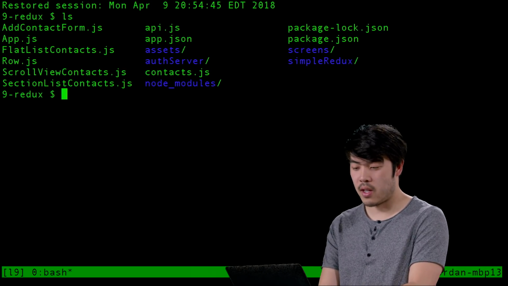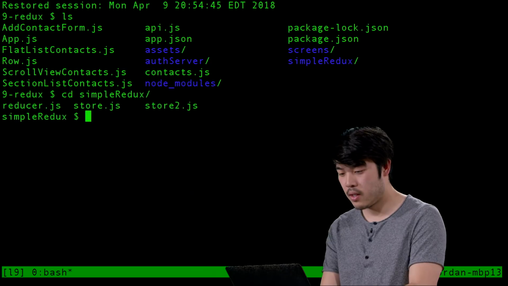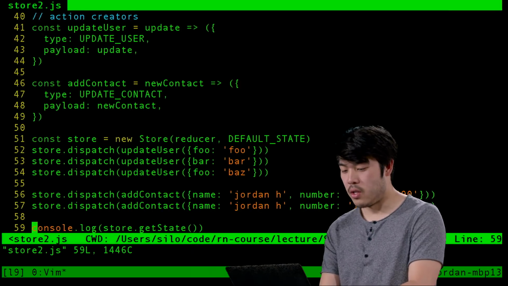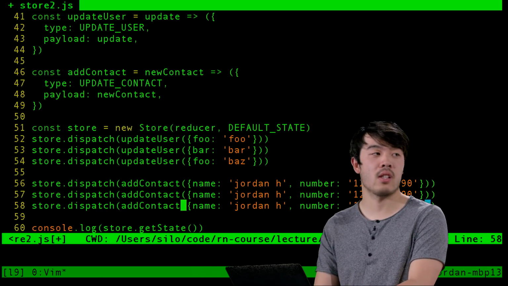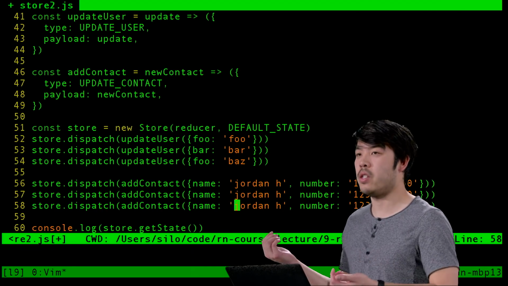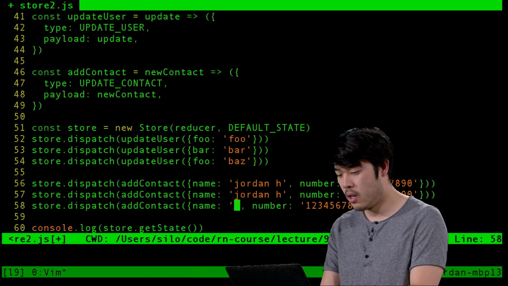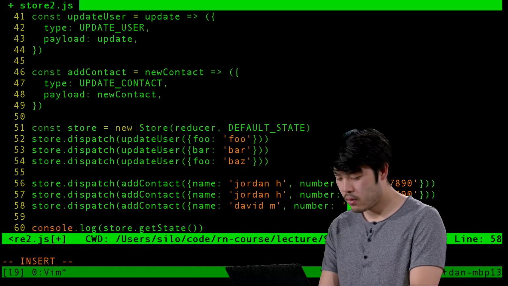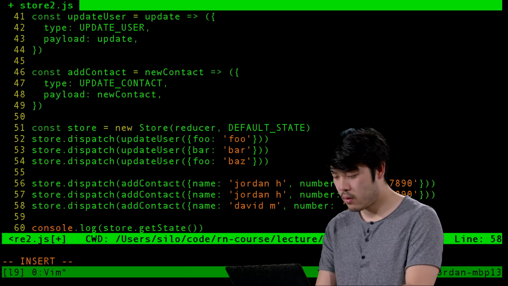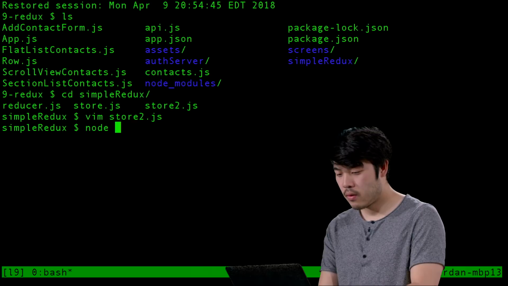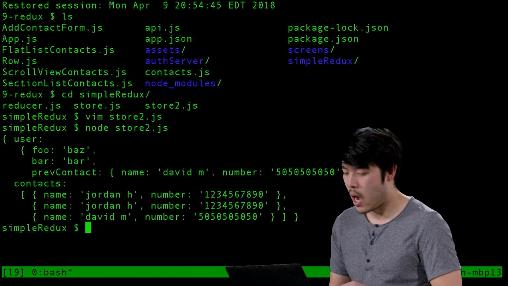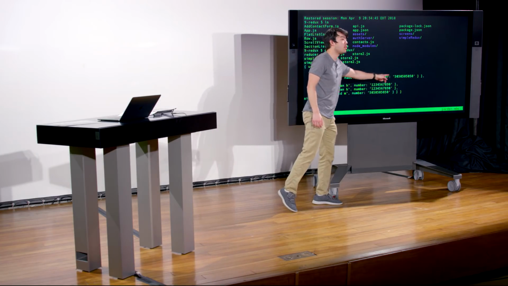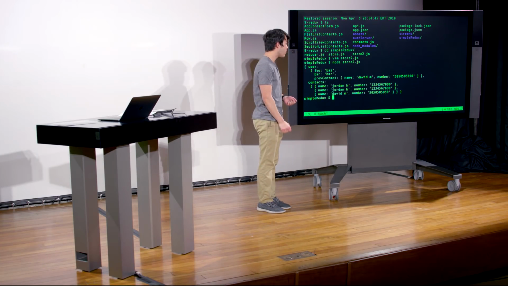So let's, again, go into our simple Redux and ensure that we don't pass the same user in again. So we can just sanity check to make sure it's saving the most recent user. We can add David here. And now we can confirm that the previous contact stored in the user is indeed the most recently added contact.